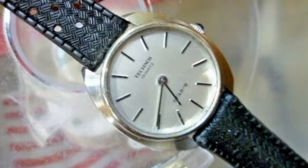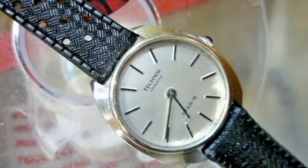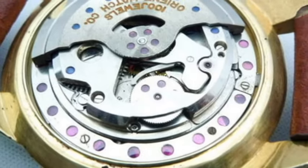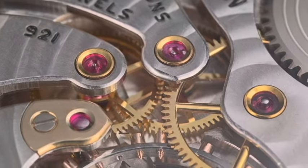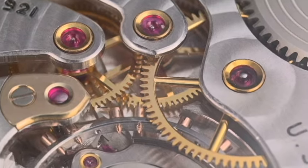A lower-end movement from before 1970 would use five or seven jewels. Nowadays, most manual wind watches will have a standard complement of 17 jewels. However, as jewels became easier to produce and set, some brands included jewels in places where they weren't needed, sometimes even to the detriment of the movement. They then heavily marketed this fact so consumers would think their relatively inexpensive watch was of a higher quality.